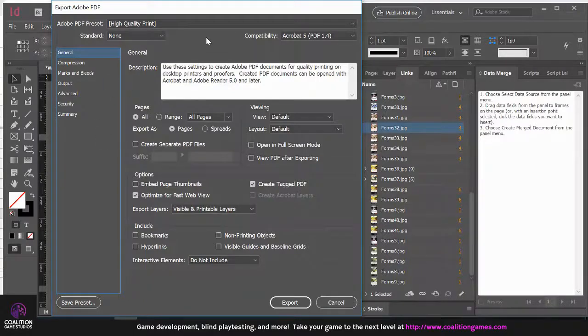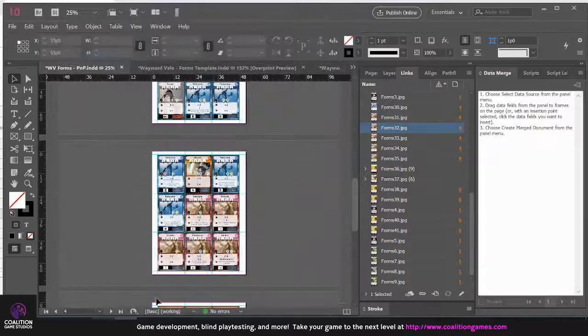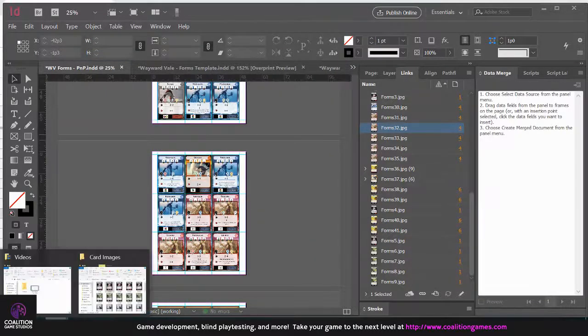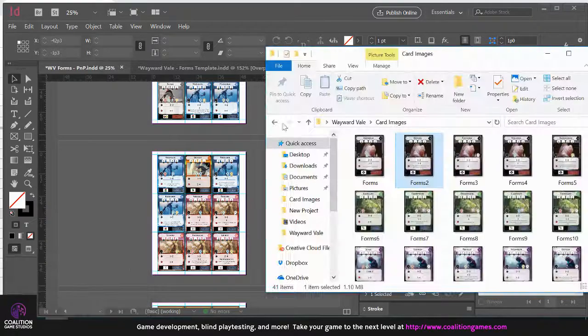Exporting any PDF is going to give you tons of options. I don't understand most of them. I usually just go with the defaults whenever I'm printing prototypes. But again, if your manufacturer has any specs, then they might be picky about that. So let's export. Exporting this sometimes takes a minute, and there's not really a display that can show you when it's done.